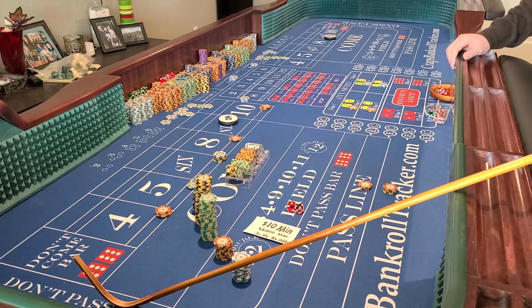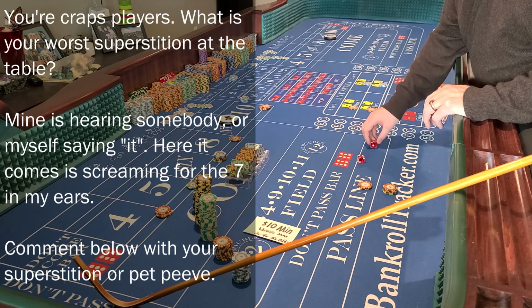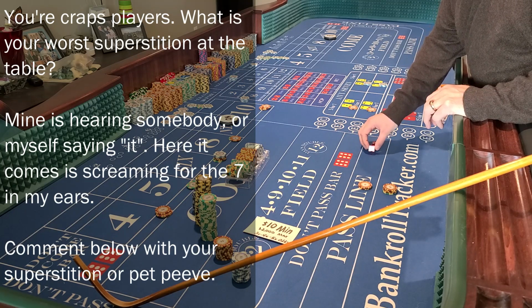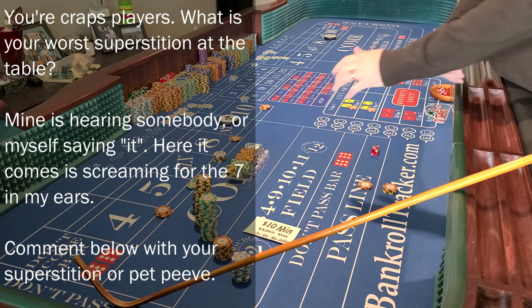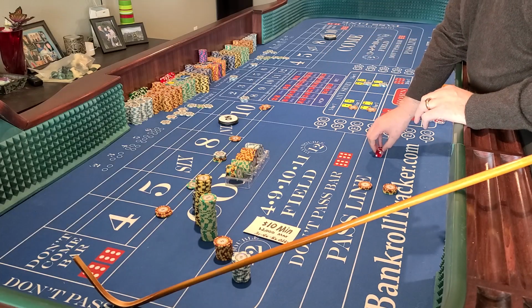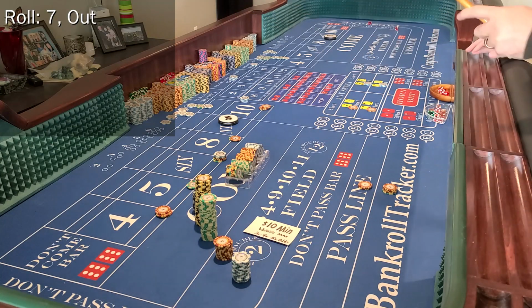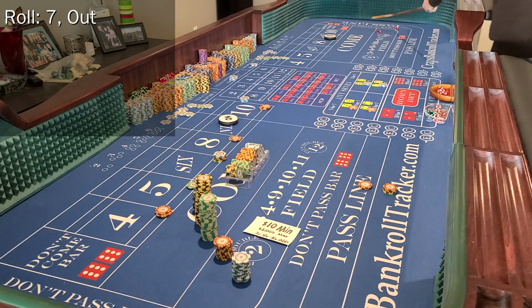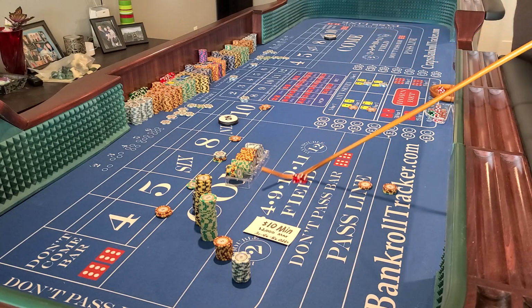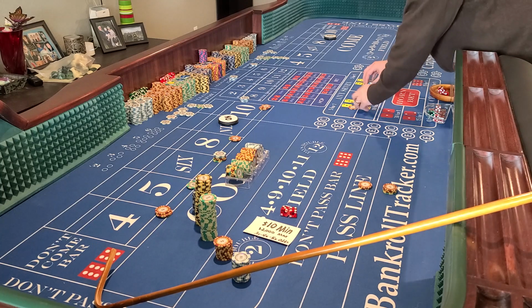10. You're next, 10. Here it comes. Oh, damn it. Don't say here it comes. That's a superstition of mine. Whenever I hear that, it just makes me cringe, because when it hit, somehow the 7 thinks it's it. So here comes the 10. A little skeffed, mother. I did it to myself. Another great hand here.